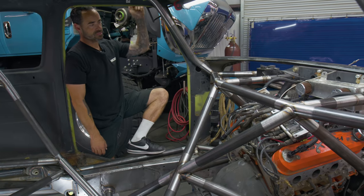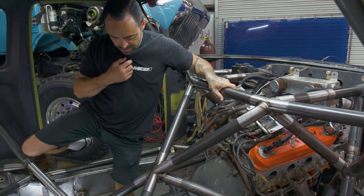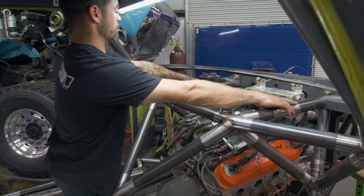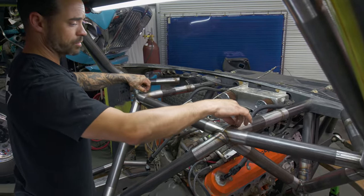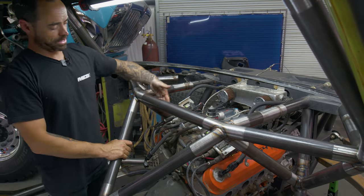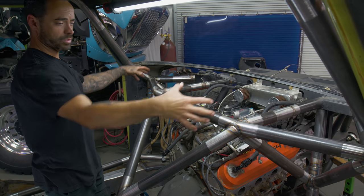Again, coming back to the tubes on the engine cage and the front crossmember area, some of this had to be dictated just based off of what we can get away with. We had some tubes coming off that were primarily straight. This stuff's all root pass, so don't focus too hard. There's some silicone bronze tacks and stuff here. That'll all go away. Bringing this stuff out and realizing where we can get away with starting this tube, we wanted to definitely have a mitered section and tag into this whole section as a bulkhead.